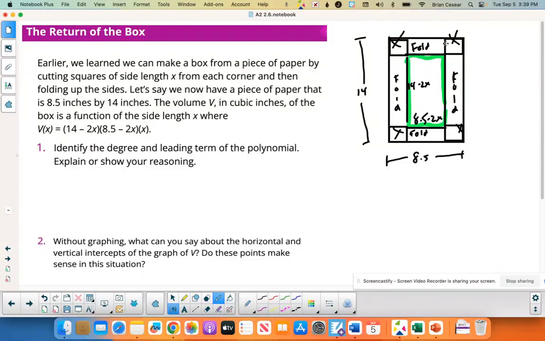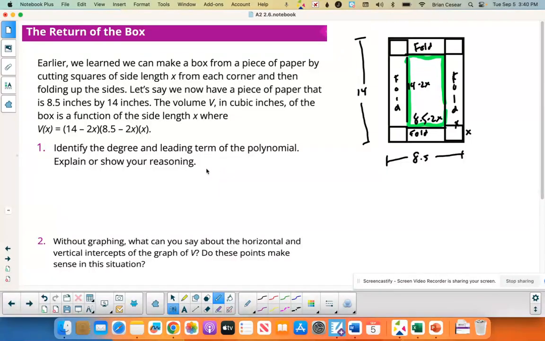And then your flaps have a height of x because every box here was really, and it kind of looks like I meant to do this, but I didn't, these are really x by x. So if I get rid of these x's here, think of these little squares as getting thrown out, but each one of these squares is x by x. So when I fold that up, the box has a height of x. All right, so anyways, back to this here.